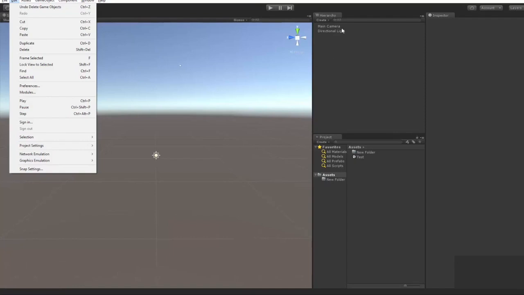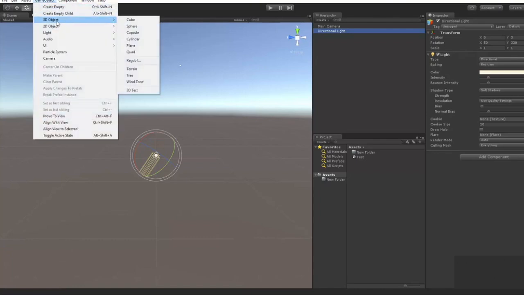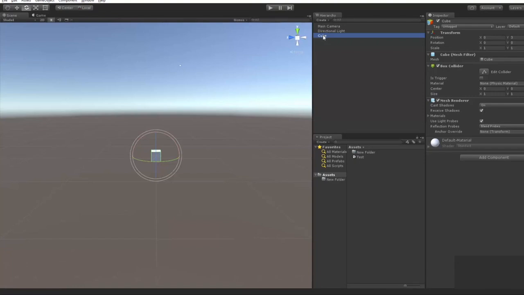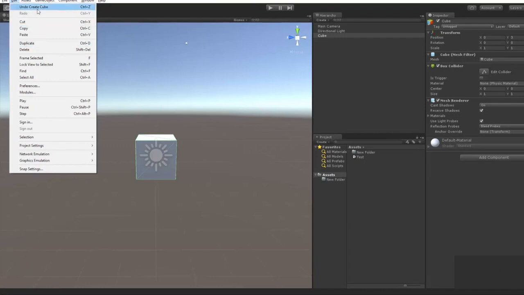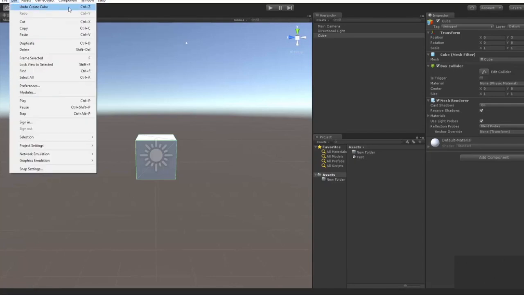So I'm going to go into my hierarchy. Actually, I'm going to create another game object. Really quickly, I'm going a little ahead of myself, but there's a reason to it. I'm going to go to game object, 3D object, cube. I'm going to double click on this cube. Okay, and there's a reason to it. So in the side window, we have shortcut keys right beside it, and all these windows have shortcut keys assigned to them right here. You can read them if you forget them.